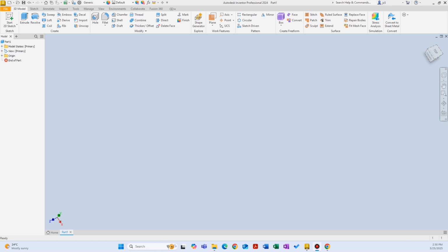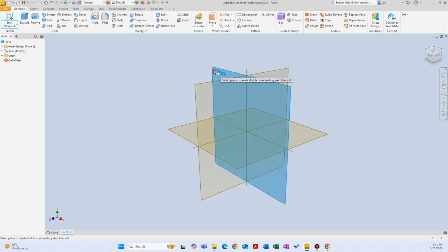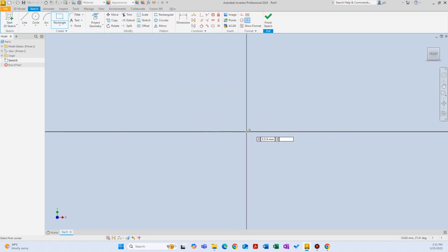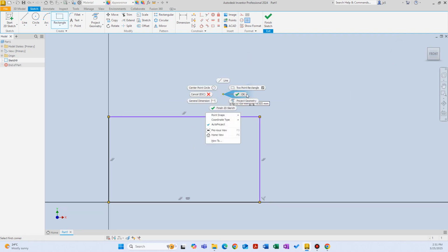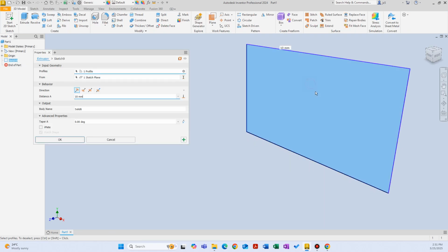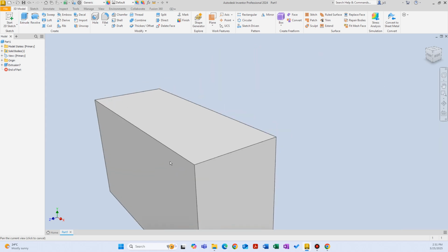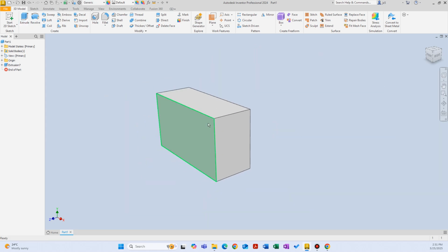And we will have multiple videos for productivity in this tutorial. This is the first one. We're going to talk about some of the basics. On the screen, you can see that I am in part mode. And in the part mode, I'm going to create a new sketch. Select the XY plane. Let's just draw a rectangle here and then finish that sketch and then extrude that, sure, 10 millimeters. This is just the dummy object that we're going to use to talk about some of the productivity tips.